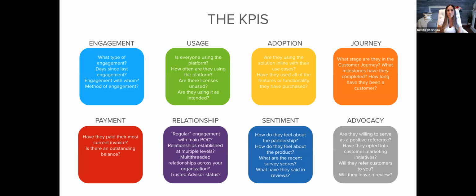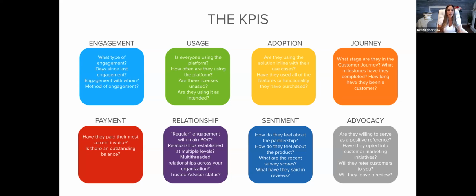So let's get beyond the metrics. What I'm doing here is giving you some KPIs, because some folks struggle with trying to figure out, well, what should I measure? What is engagement exactly looking at? So what I want to do is introduce in a little bit more detail than I did on that first slide, and walk you through how you might want to think about different KPIs. The way that I think about these is through the lens of asking a question. A KPI or a metric or a data point is always going to answer a question. And you've got to make sure that you're asking the right questions in order to get the response that's going to be the most meaningful.